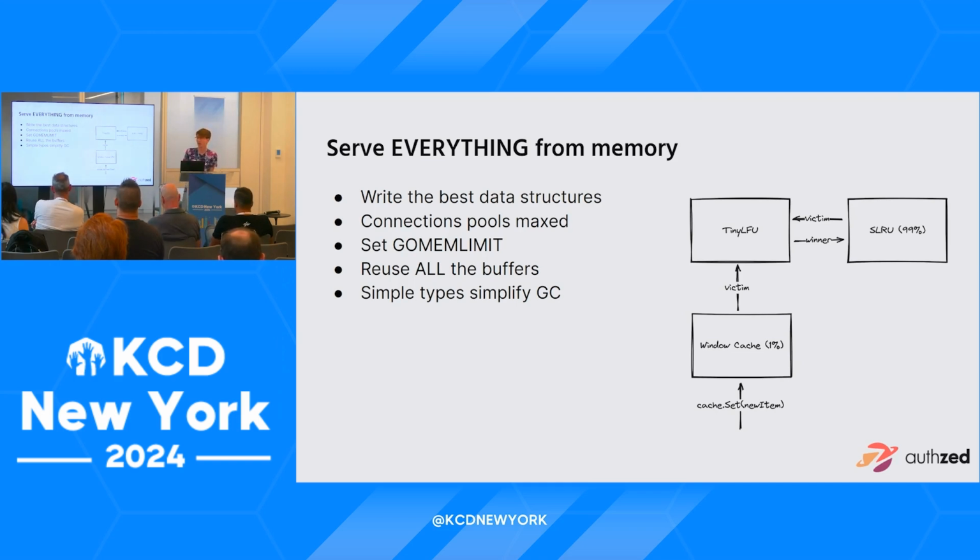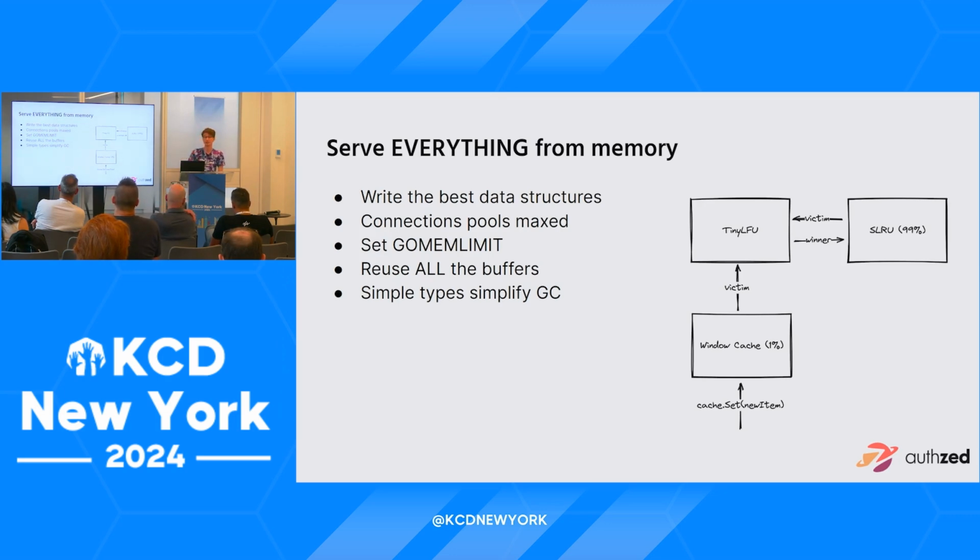Cool. So the second aspect is serving everything from memory. Basically, you're going to have to write data structures that keep as much in memory as possible if they're not already in your language ecosystem. We were lucky enough that we use a caching algorithm called TinyLFU, and the wonderful folks at dgraph actually maintain that, written in Go already. So we've just been able to contribute to that project rather than having to write our own. But we have some other latency-critical workloads internally at Auth, and yeah, we've written our own data structures for all this stuff.